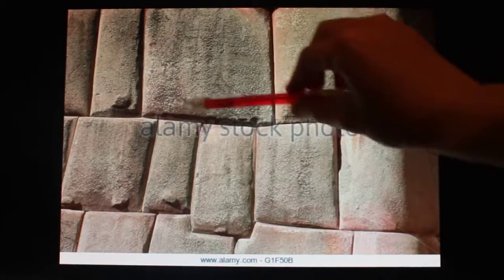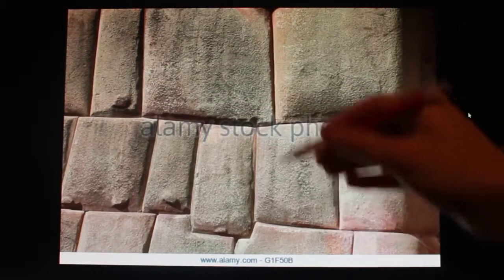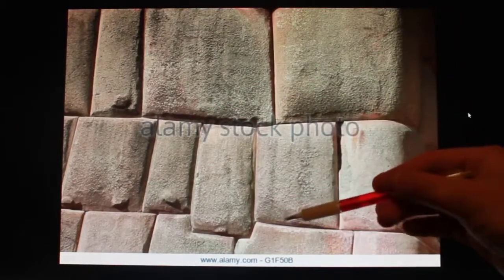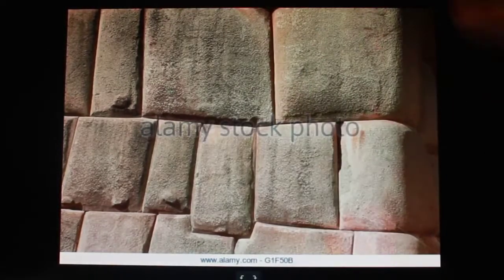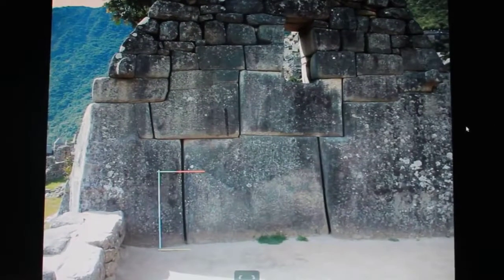This looks to me like this texture we see here. We even see these lines going down. This is like the frame that was holding it up. The texture is possibly from the bags, because each one was a bag of concrete being pushed into position as it was setting with a wooden frame and then sanded smooth. That's how it was done. That's how I think we would do it today.